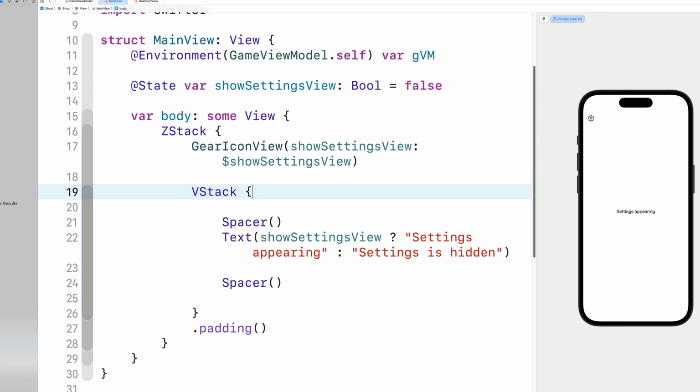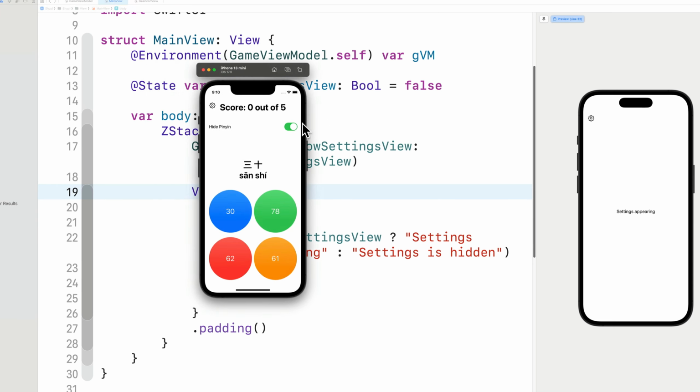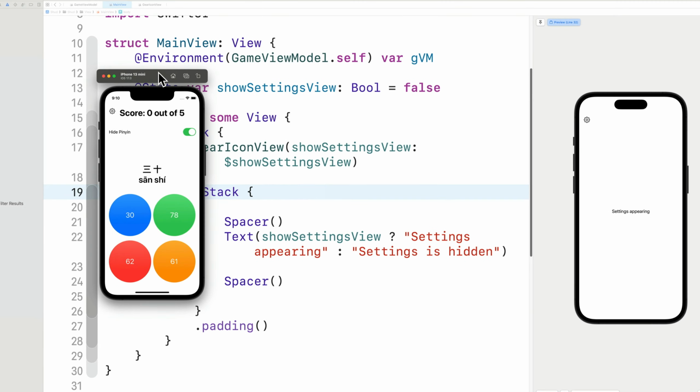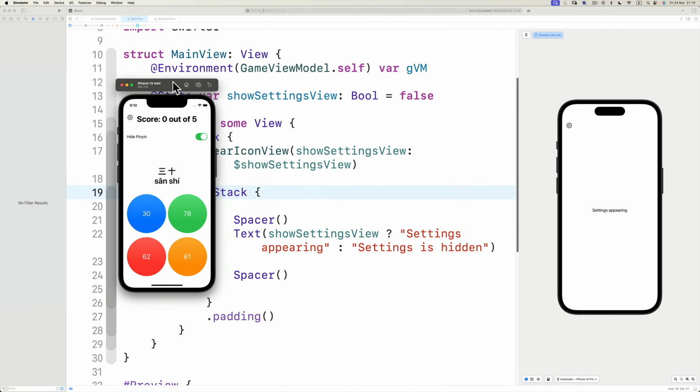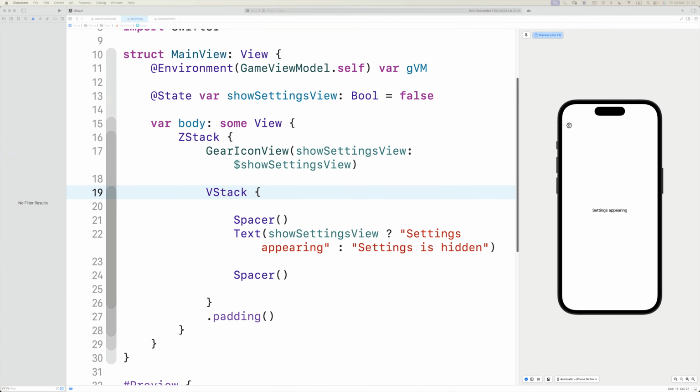And we'll gradually work through the rest of the views. So we have to be a little bit patient. We need the score, the hide pinyin. We need some logic here. So we still have some work cut out for us, and also to see what happens when we win the game, when the game's over. Okay, great. So have an amazing day and see you next time.